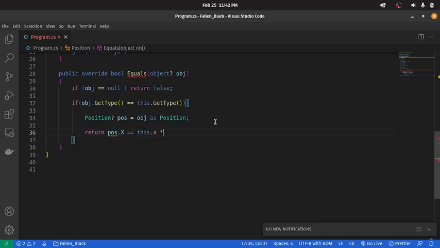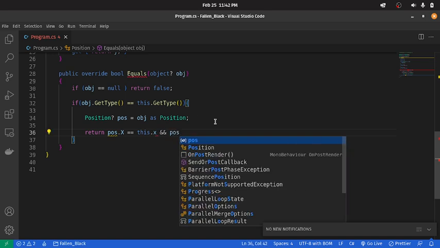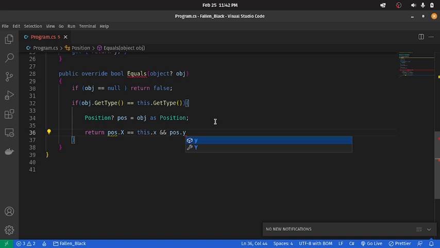We're also going to do the same for y: position dot Y, capital letter Y, is equal to this dot y. Here we can say this is nullable also.